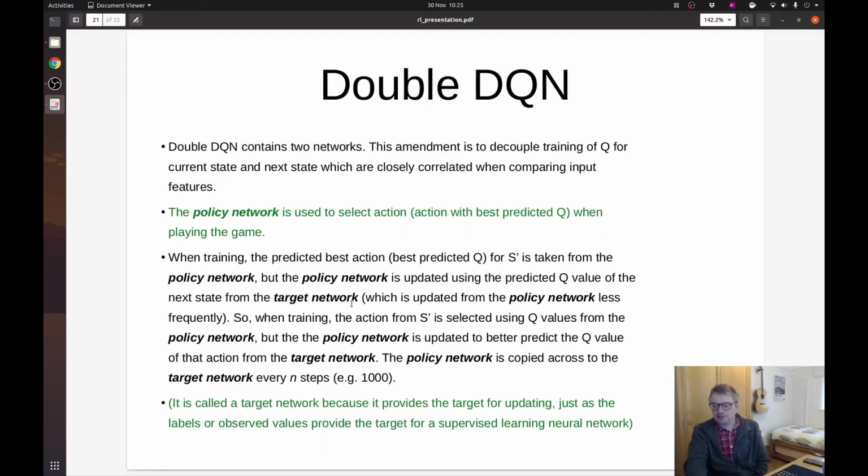And that target network is basically a copy of the policy network, but we only update it infrequently. So this is decoupling training of our current idea of Q and our target idea of Q. And it seems a bit odd that we're actually using a value of Q for the next state, which we know is out of date.